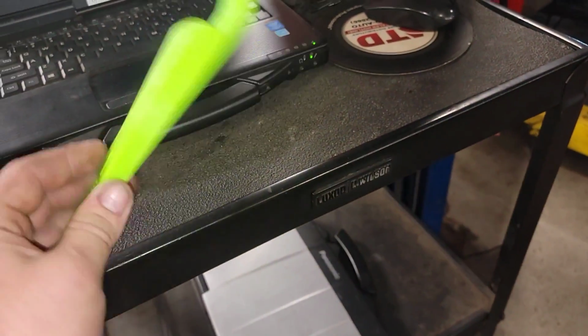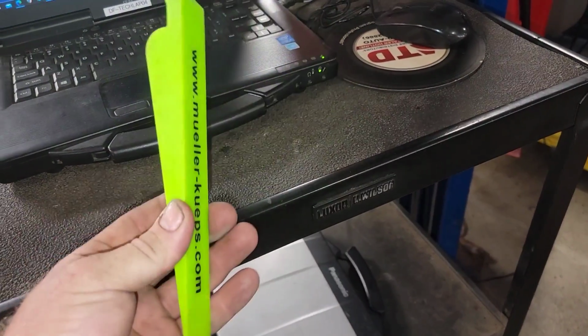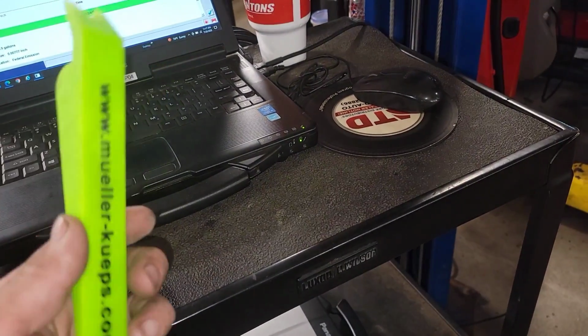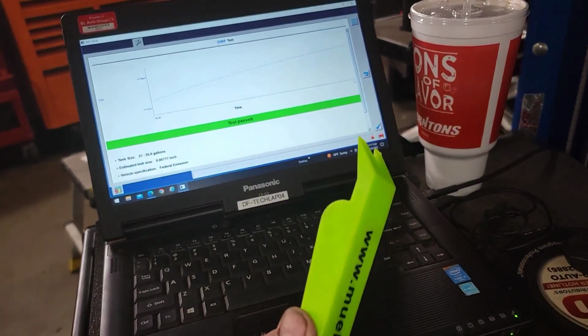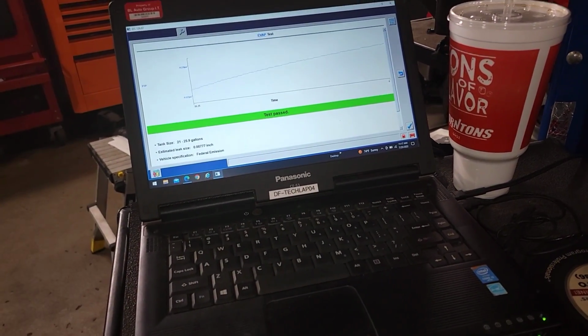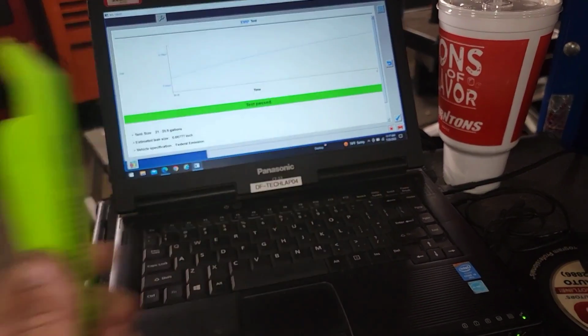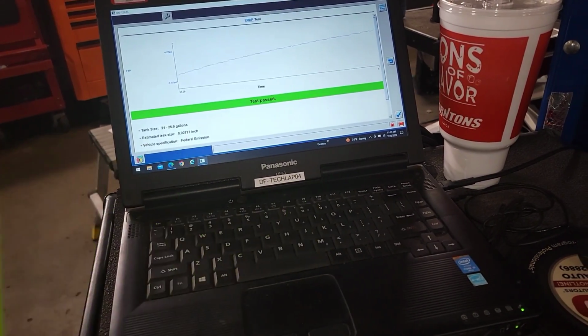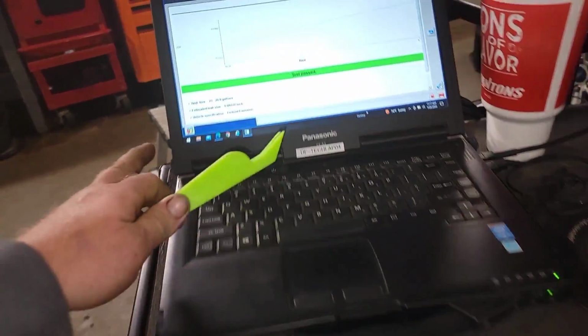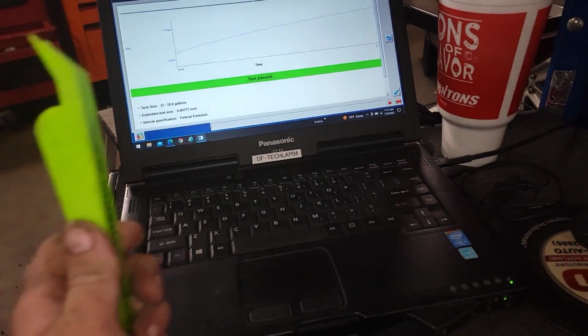I'm gonna rerun that test again, and I'm just gonna take my basic trim tool that I got from Mac. While it's running the test and pulling into the vacuum, it will open the vent valve 100%, but it will slowly increase the purge valve little by little until it starts pulling the tank into a vacuum. And once it starts pulling it into a vacuum, the engine will die, and then we'll check bleed up rate. That's why you get estimated leak size, and then you'll get a bleed up rate.